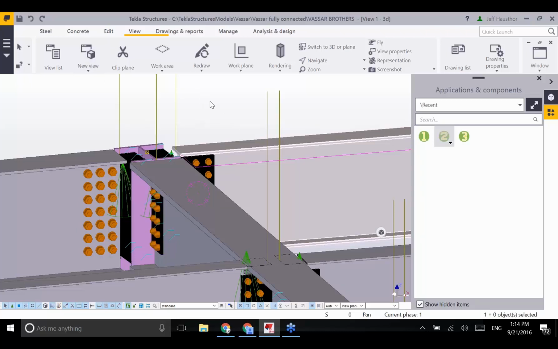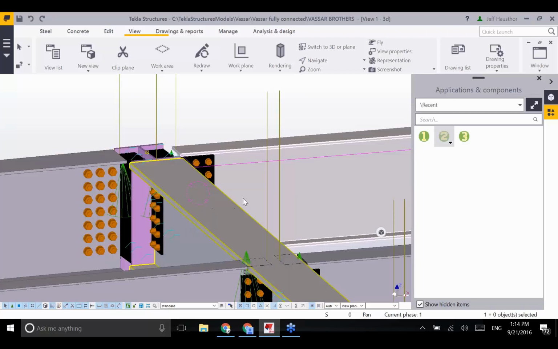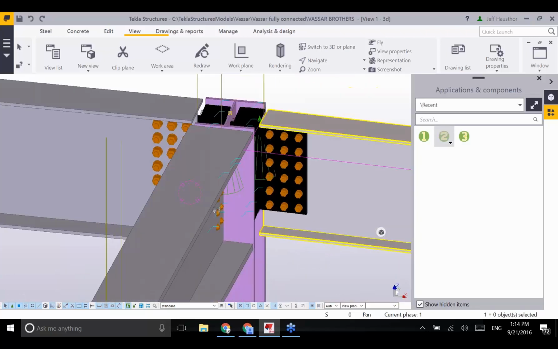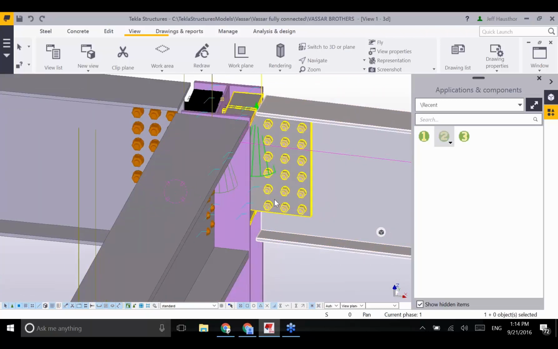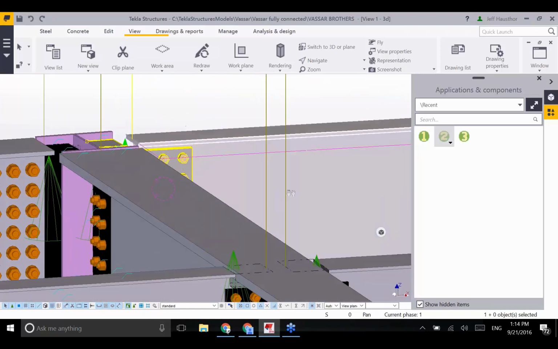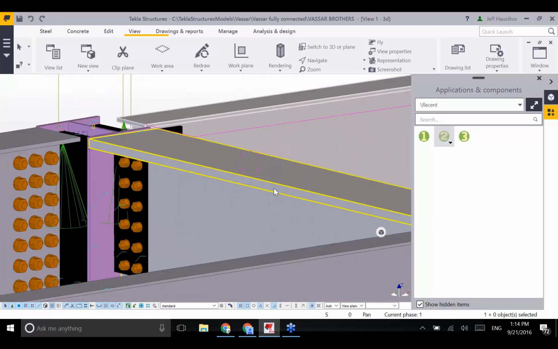Next thing I would want to discuss is our optimization tools. The first optimization tool I want to show you is our bolt optimization. What I see here is a bunch of bolts, and it's using standard spacing, which is 3-inch vertical spacing on the bolts. I have 21 bolts on this particular one. I have, what is this, 3, 6, that's 18 bolts on that one. And on the last guy, I have 3, 6, 12 bolts on that one.